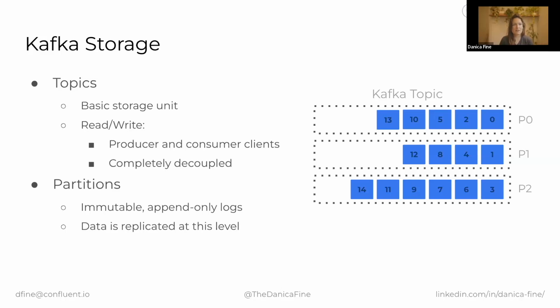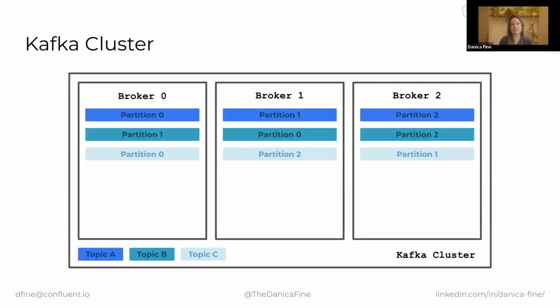All right. So these topics are actually broken down into smaller components called partitions. And the reason that we do this is that we want to be able to spread the data set across different nodes in our Kafka cluster. Okay. And the Kafka cluster, just not going into too many details here. So this would be an example of a simple cluster where we have 3 topics and they're broken down into some number of partitions. And what's not ideal about this at first is that if one of these brokers goes down, we might lose some of our data.